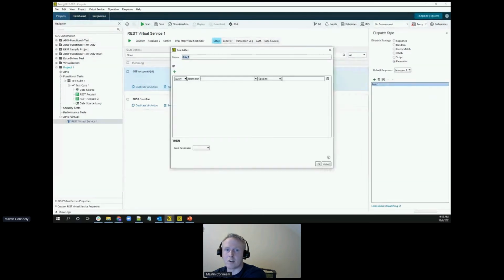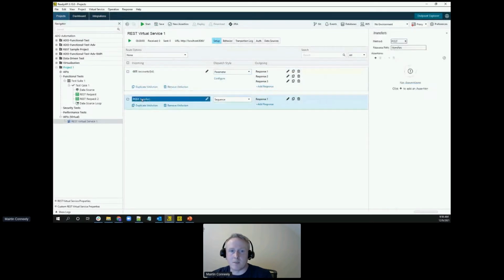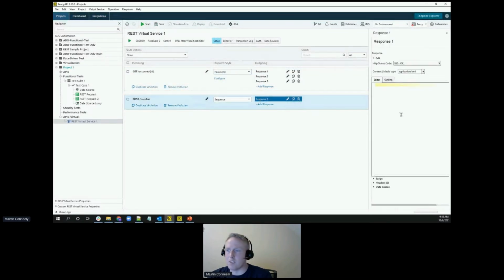Okay, so we can look at the ID, and if it equals a specific ID, we can return response 1. Okay, and we can set a default response, which could be our not found. Okay, so we can use that, and similar to the transfers, we can build up different responses for our virtual services.